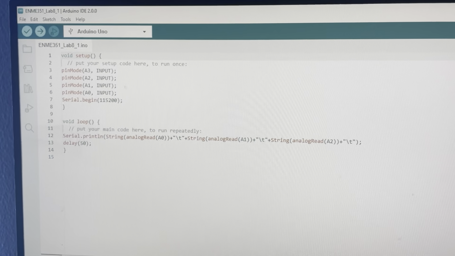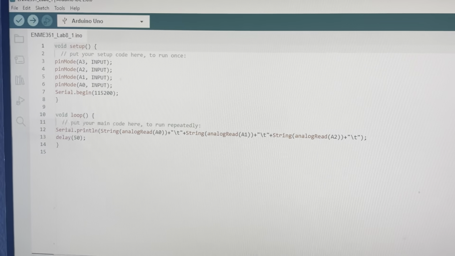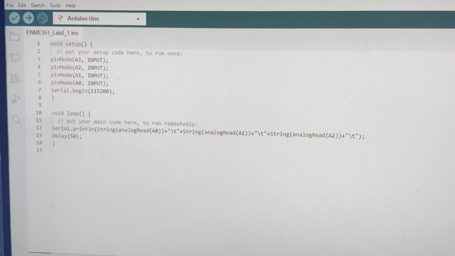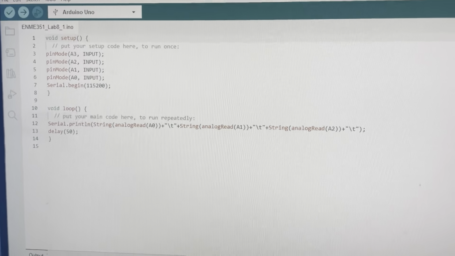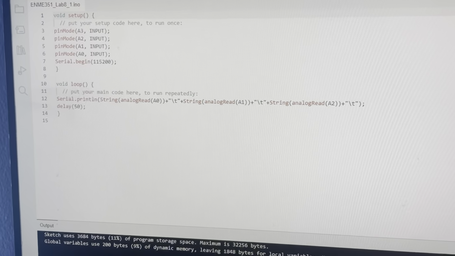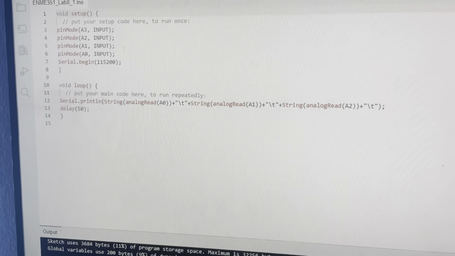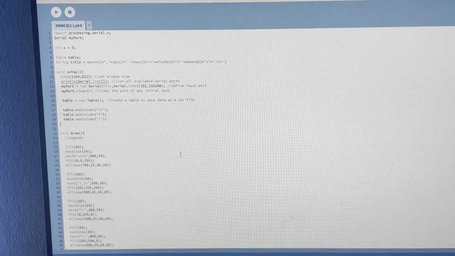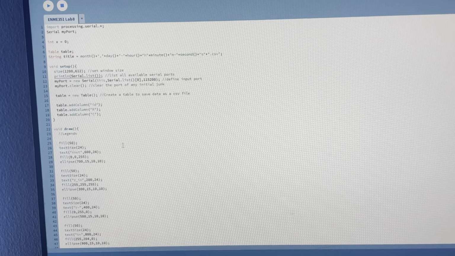For exercise 2, my Arduino code is pretty simple. I simply set up the pin modes for each of the different analog read ports, and then printed a string that displayed each of the values, which is sent to Processing. My Processing code is similar to Lab 5's.